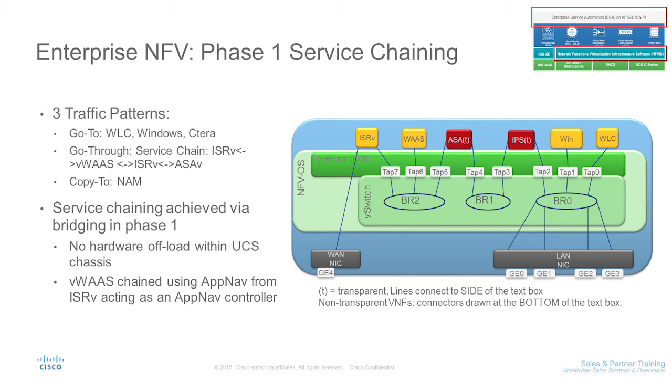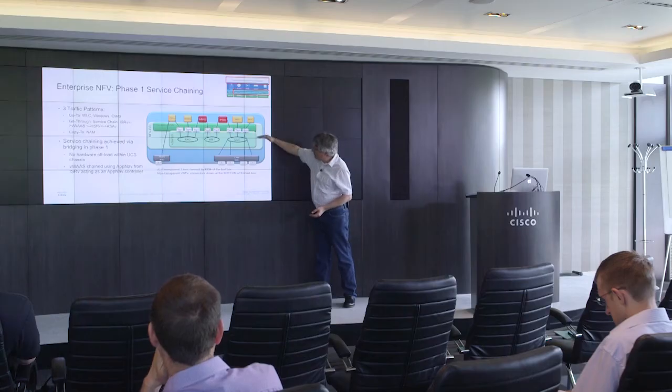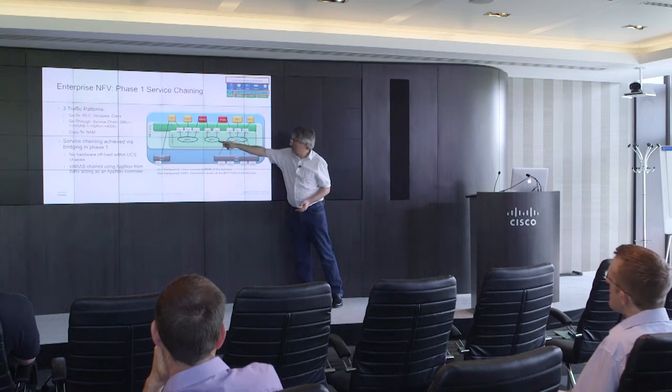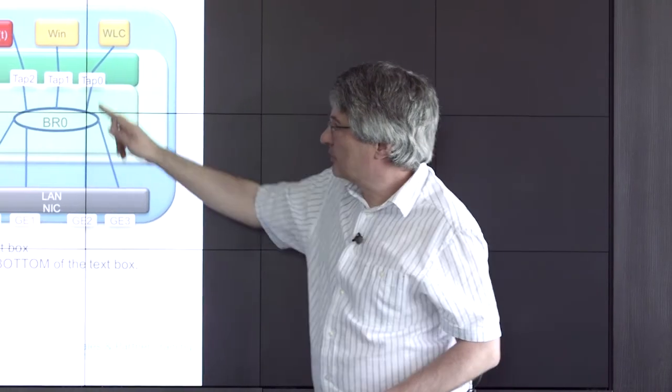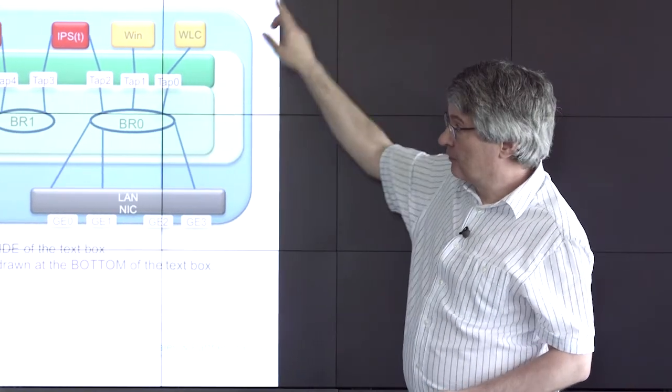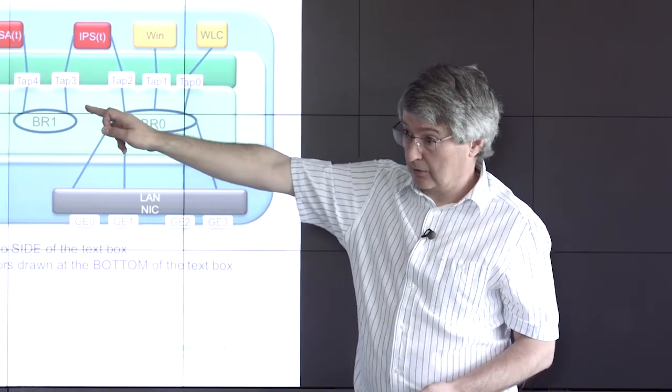Yeah? So the service chaining all takes place by effectively setting up, in the first instance, bridged networks inside Open vSwitch. And we make sure then that the traffic you need to go through all these different paths takes place from A to B, from where you've got your clients to where you hit your routing.